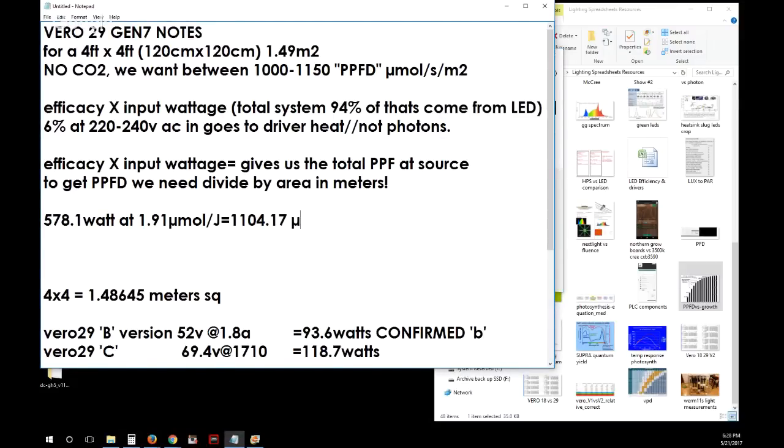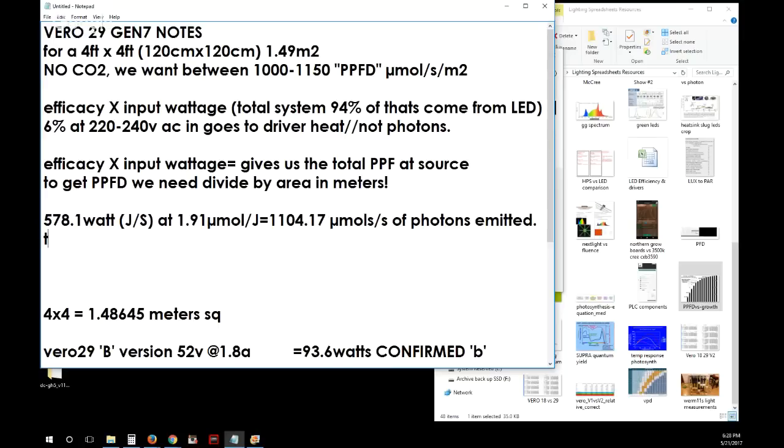And that is micromoles of photons emitted per second, because a watt is a joule per second. If we multiply these two numbers, the joule and the joule cancel, leaving us with micromoles per second. See, if you check your units, you won't mess up. Now to get our PPFD. That was pretty easy. I think all 356 people in here trying to figure this out, when you calculate the micromoles, are you using PPF or PPFD?